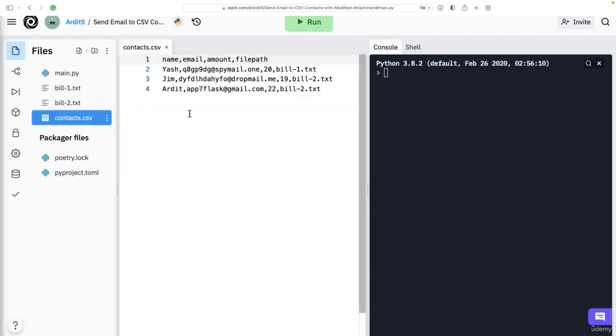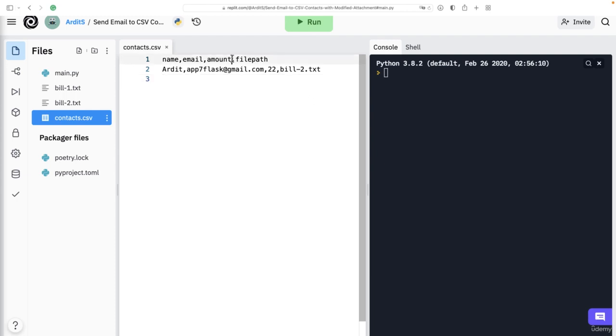So contacts.csv. I think these email addresses were temporary, so I'm just going to delete them and just keep one contact here. That's enough. So for file path, what do we choose to have this time? I think it makes more sense that the file path should be generated automatically, dynamically by Python. It doesn't make sense to have multiple contacts here and to have that file name for each contact, so different file names. It's not practical.